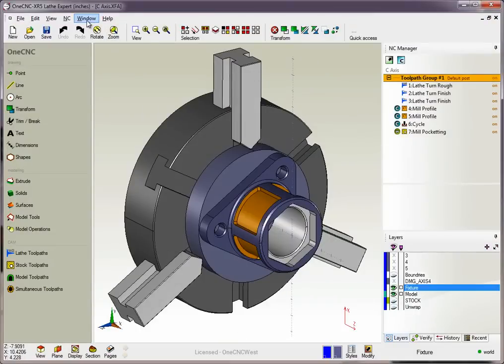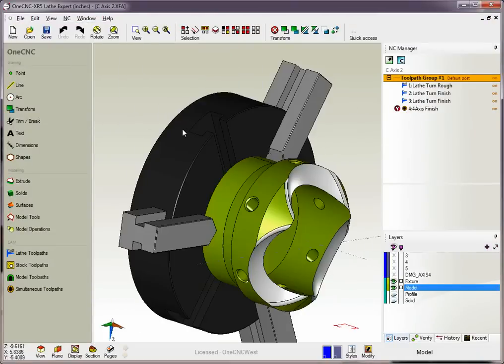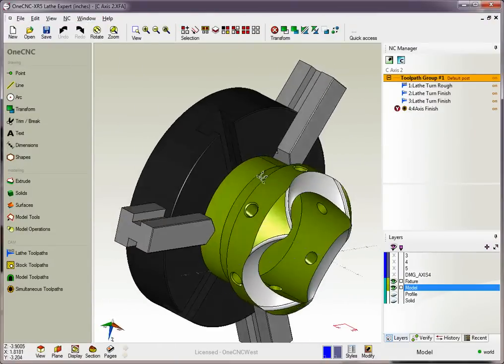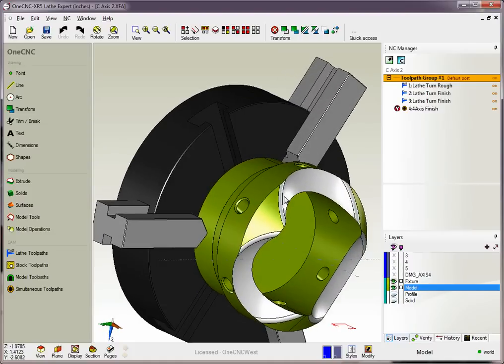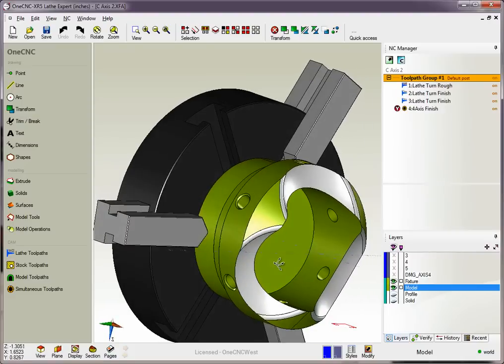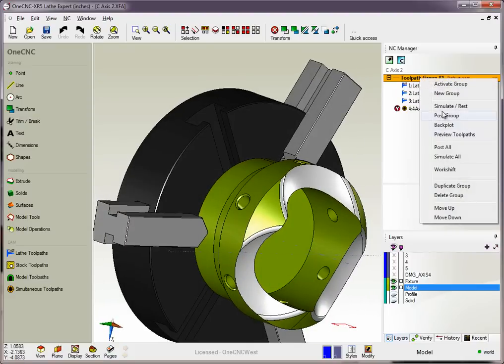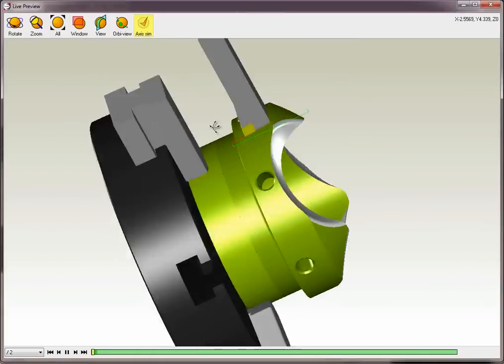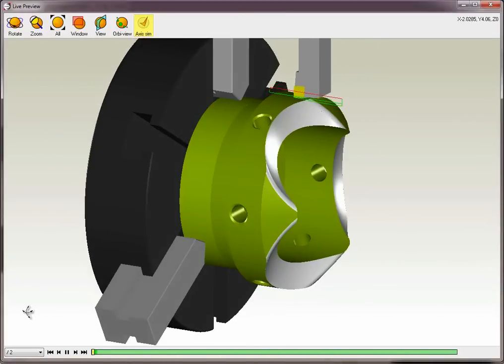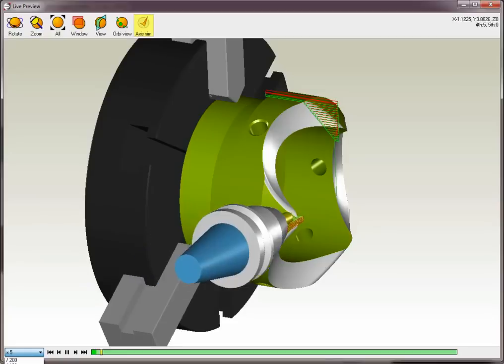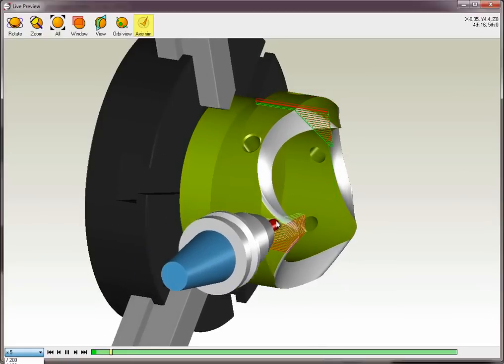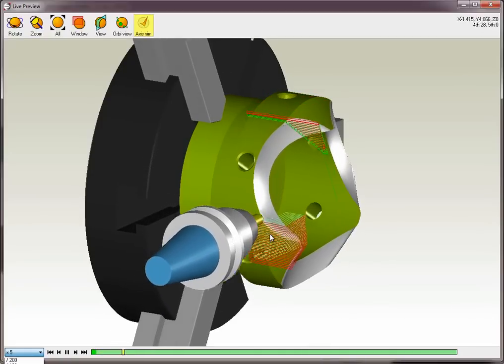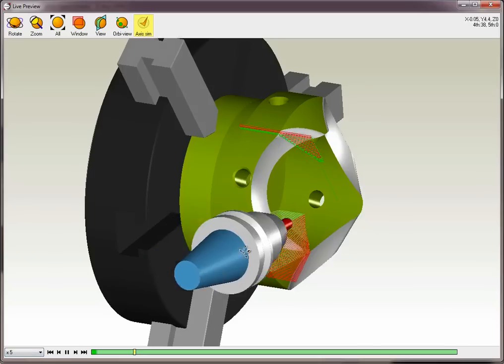We're going to take a look at C-axis full. This is where we perform surface machining. So here's a part, and look at the white areas of this component. What we're going to do is simulate this. Again, we're going to start off with just some simple roughing. We'll speed this up just a little bit. Now you can see we're performing surface machining using our C-axis.